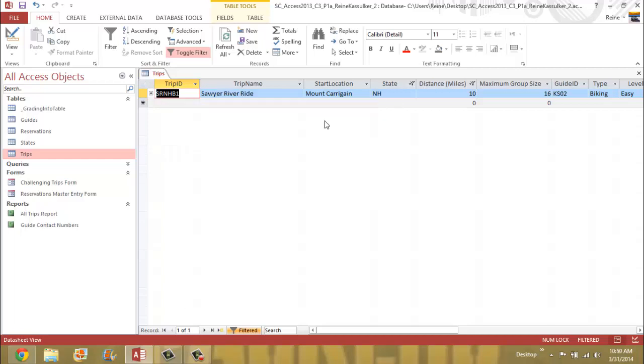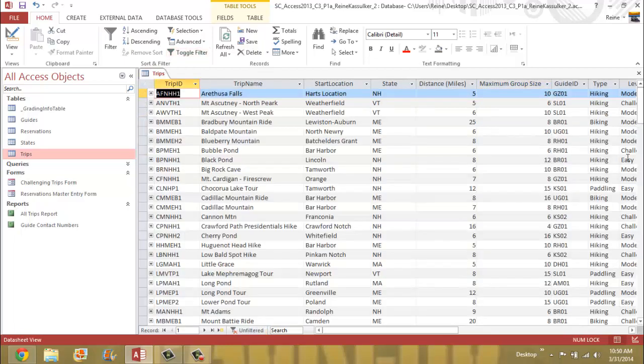Now what we want to do is change the maximum group size to 18. After we change that to 18, we want to toggle the filter again. So, coming back up to toggle filter.